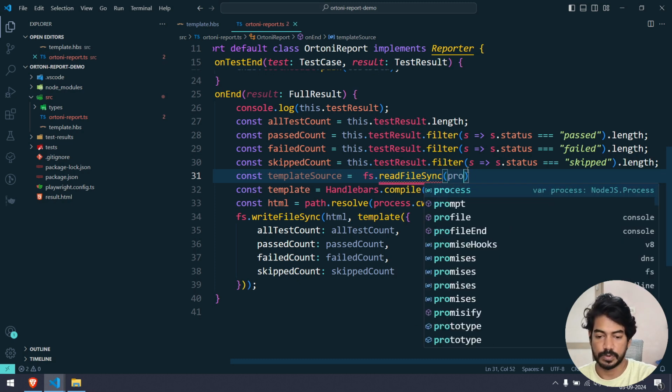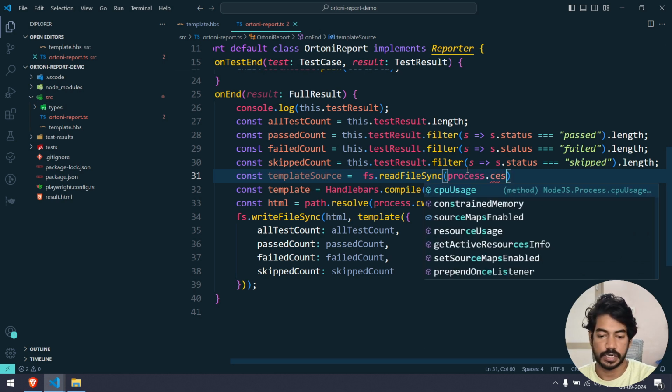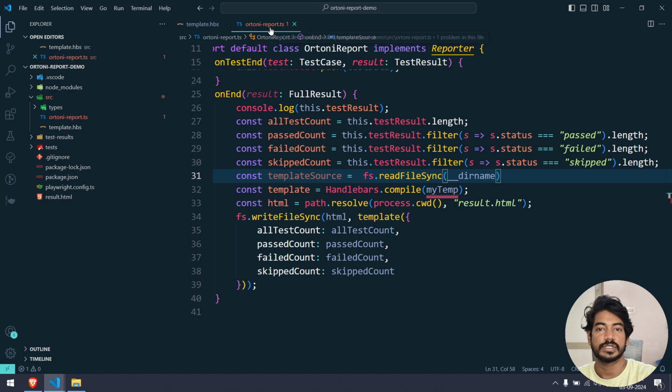It should be process.cwd, the current working directory, or else I can also use __dirname, which means wherever this auto report is, so it will take it from the same directory, that is template.